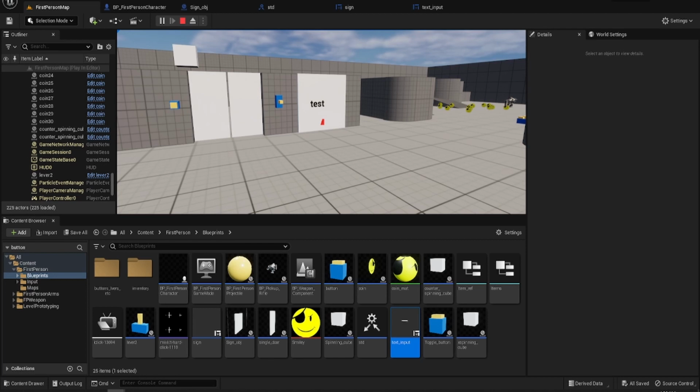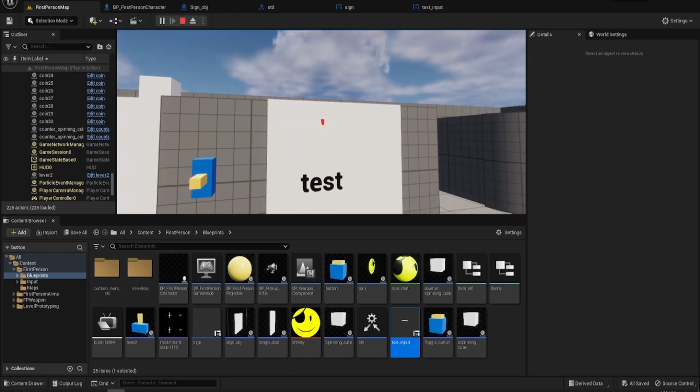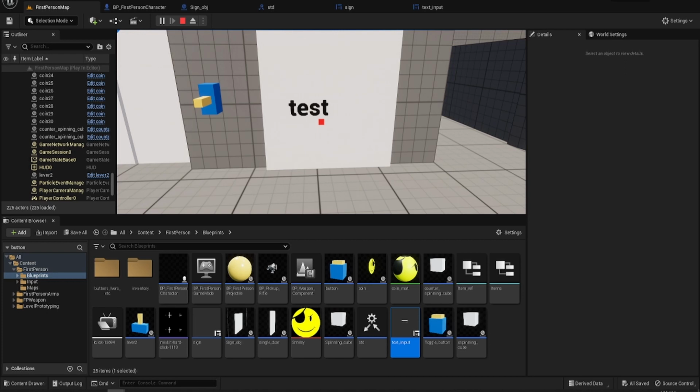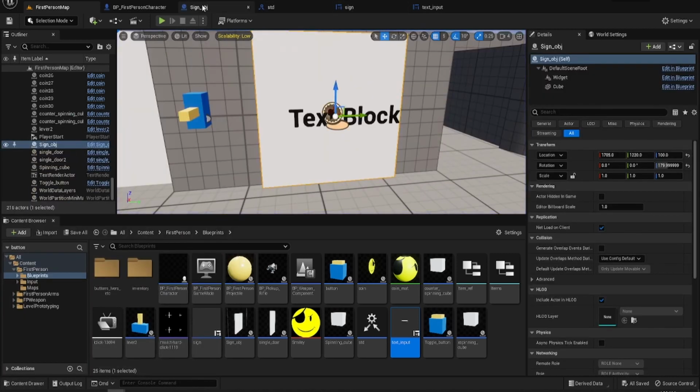So that's it. That's a very crude sign that you can make. You can obviously do things like make it smaller, make it one line. You can bring in the multi-line text editor thing. You can do quite a bit with it. In fact, you can actually change the font, change the text size. You can do anything. It's just a case of setting it up in the widget, in the text input widget to start with, and setting it up in the actor that holds the widget. So, yeah. So that's your crude sign.